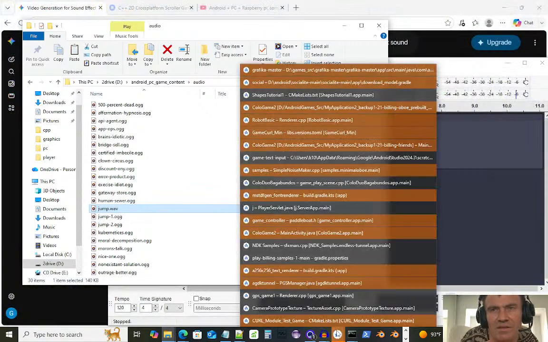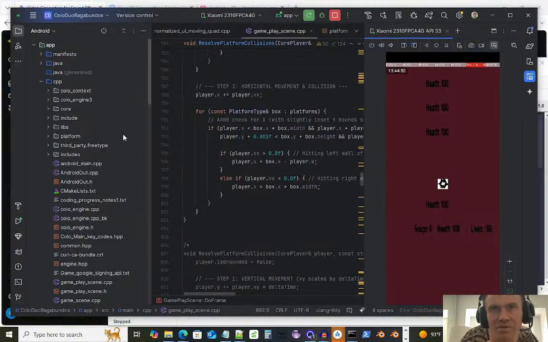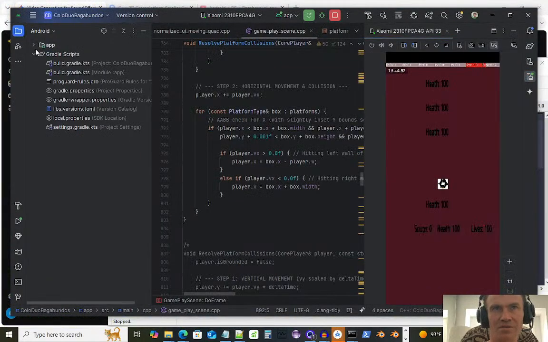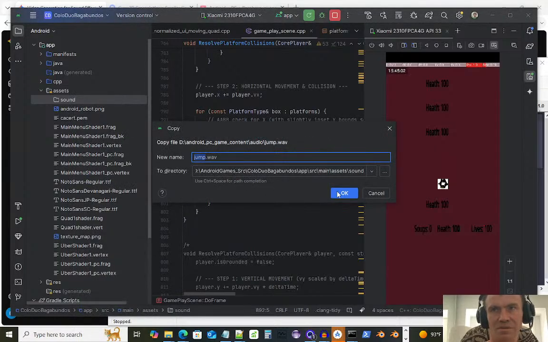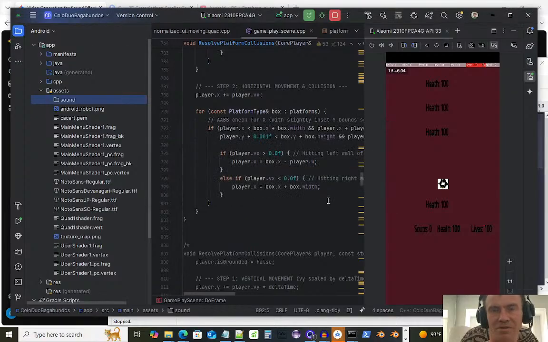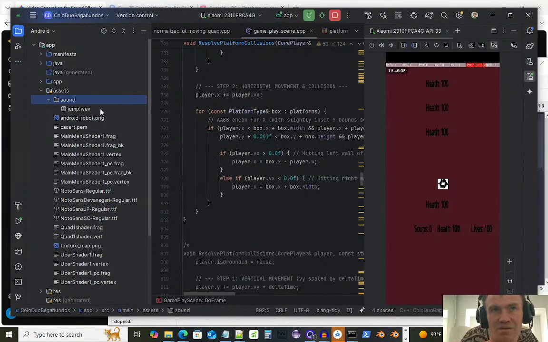Will it add it to the Android project into the main folder? It should. If you just go to asset sound and paste it, it'll put it into this folder. Then it should package it now.